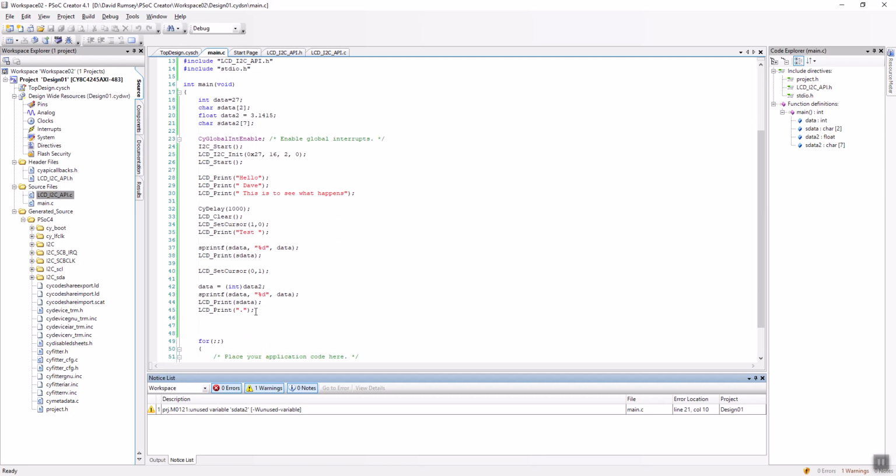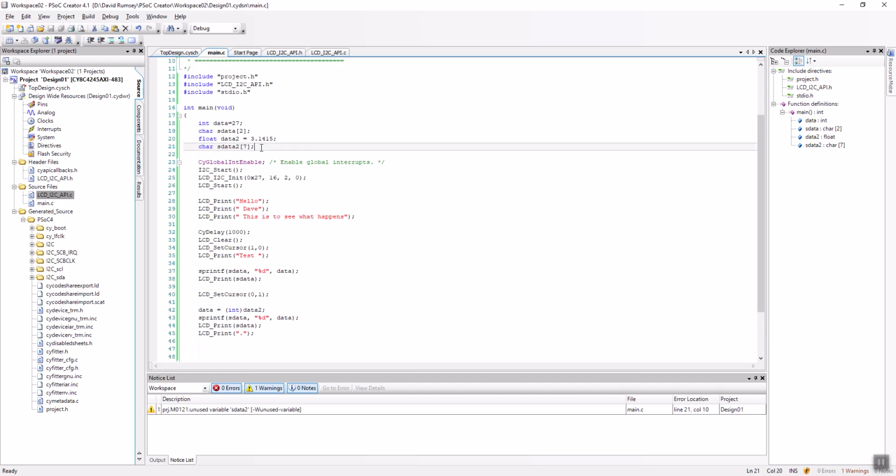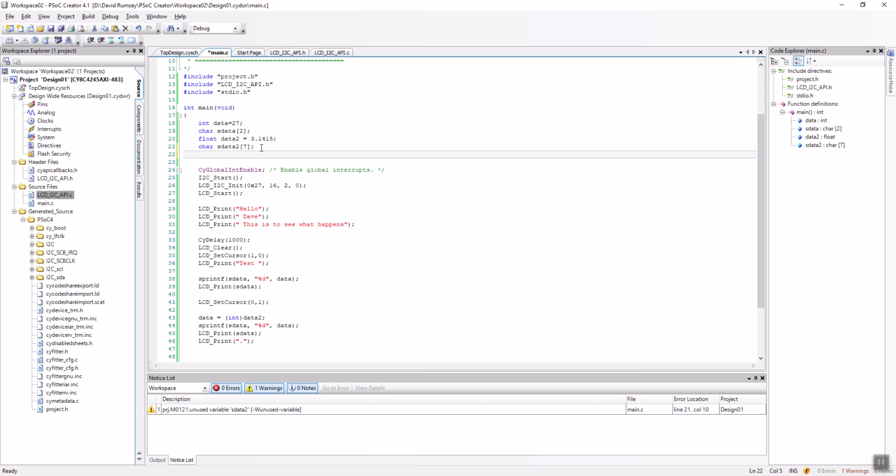Okay, now we have to get that decimal number into an integer. Well, it's a little sneaky what you can do here. I know I don't have very good variable names here, but I'm going to put another float and call this decimal.